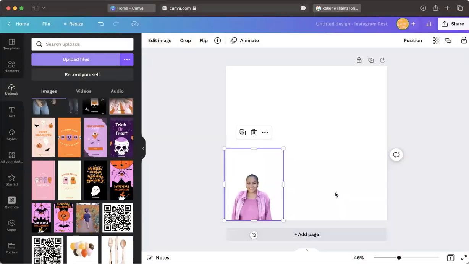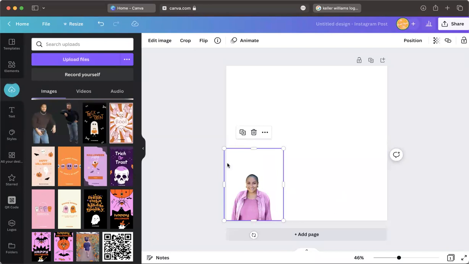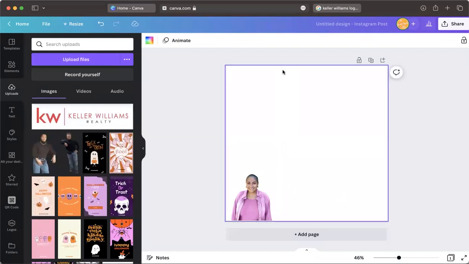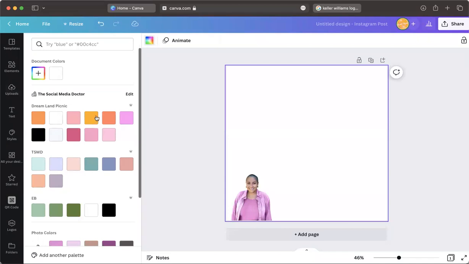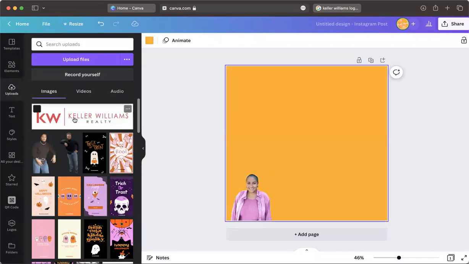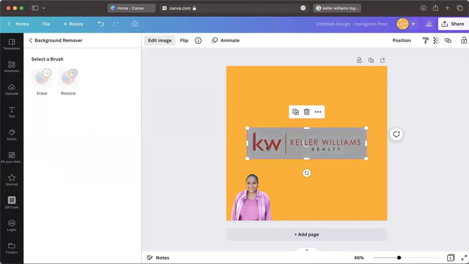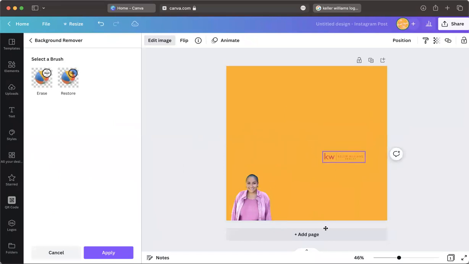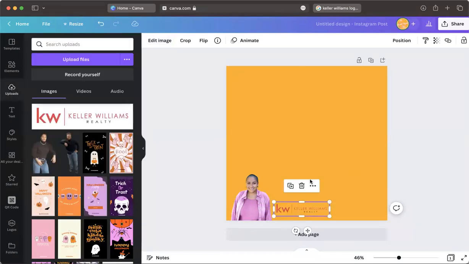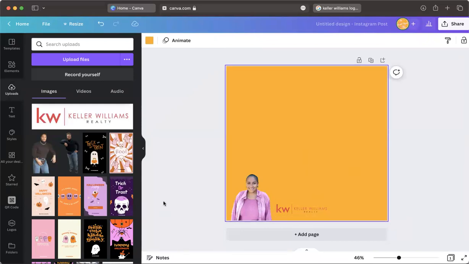Wow, this is fun. I'm going to change this background so you can see it. We're going to edit image, click background remover, because you don't want that white background when you're uploading your logo. And boom, you have a full logo. You are ready to go. You don't have to wait for anyone's email back. And you have your logo transparent, and that's what you want when you're creating a flyer, right?